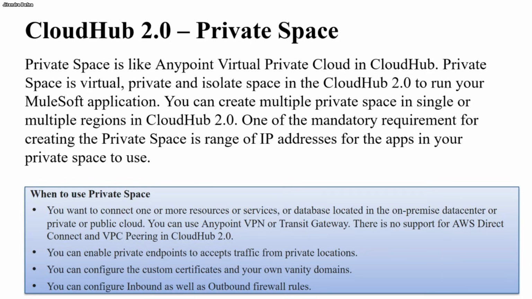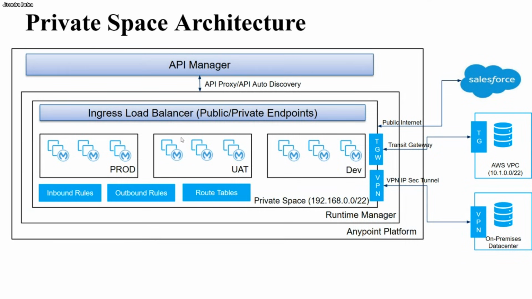If you want a custom certificate or domain certificate, if you want to host everything under a single domain, you don't have a choice. You have to go with a private space only. And if you want to stop traffic on certain ports or protocols like HTTP, TCP, or ICMP, you can define the inbound firewall, and you can also define the outbound firewall. If you don't want to send traffic over HTTP and only want HTTPS, you can define the outbound firewall. There are multiple protocols supported. So this is a typical private space IP address.